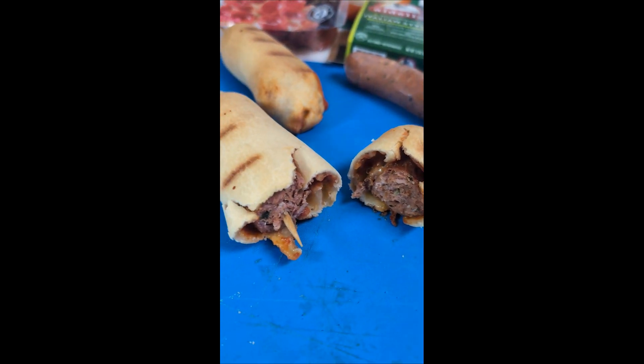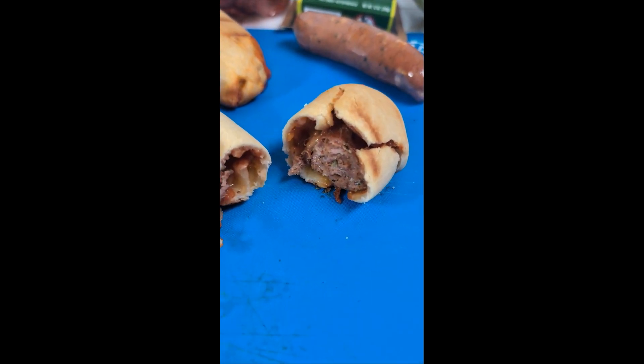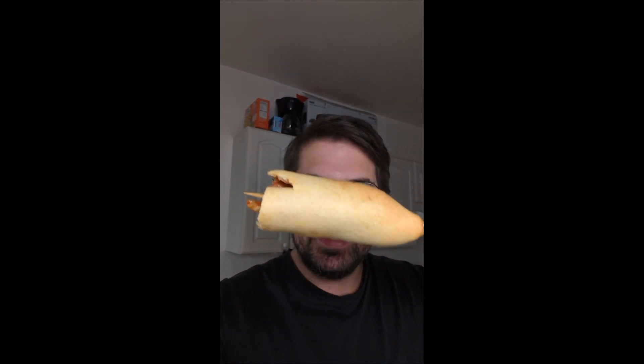Now look at that. You wanna tell me this is not good? Come on, this is amazing. Look at that, nice. This is amazing. If you like Italian sausage, this is straight up your alley. It's a little bit spicy, even just a tiny bit, and with the pepperoni on top. How practical is that thing? You can walk around at a party or at the fair. This is great. The only question I have is — do you like it? Because we like it too.